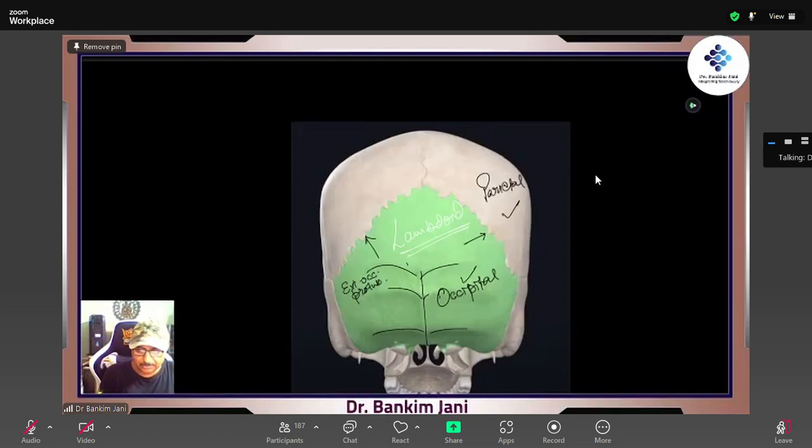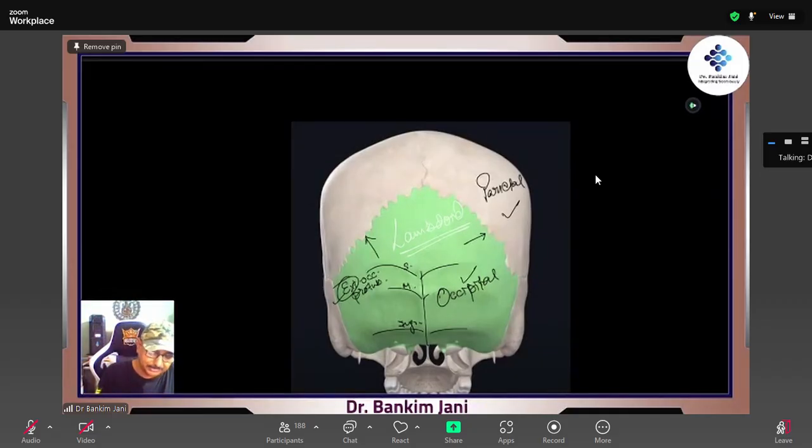So there is superior, middle, inferior. Correct? Now we said that external, so that means if we cut the skull and we watch inside, so yes, there'll be inside also such prominences. Right? So that's how it goes. These are the lines which are present. Superior, middle, inferior. But inside also it is there.